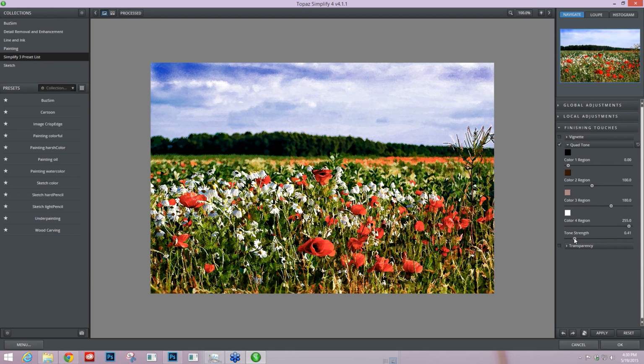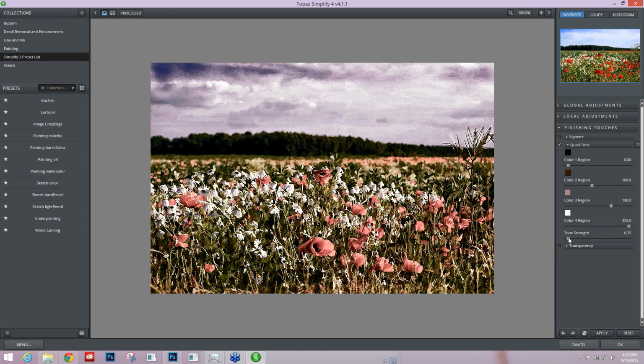And then you get to control how strong those tones are being applied into your image with this tone strength. So if I want them applied a lot, or I don't want the image shown very much, I can take this tone strength down to 0.35, and it gives me less of my original image.